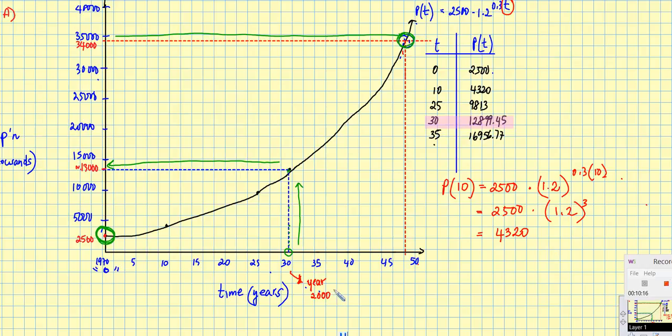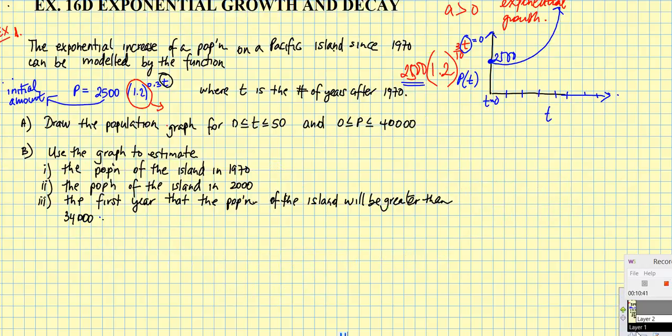Okay, so let's take this example here. And so here's our graph, and you're always going to graph time in years. You'll put your population, or P of t, over on the y-axis. You're always going to label your x and y axes. All right, so time and population with respect to the time. And we're done. So we've graphed the first part. Now, that was the first part, part A. The second part then says, use the graph to estimate the population of the island in 1970.